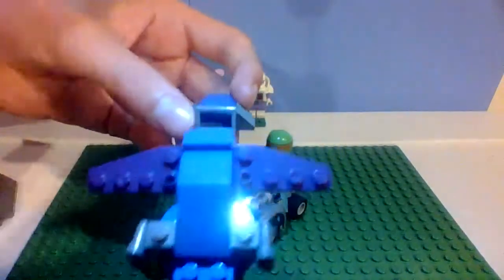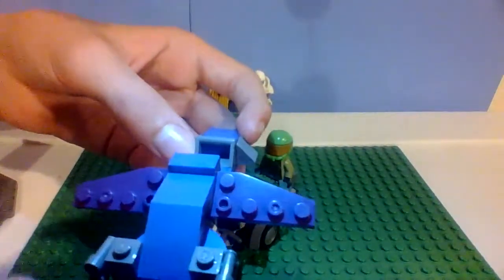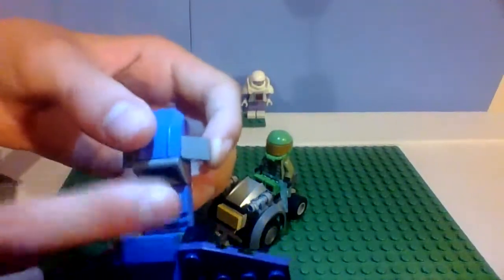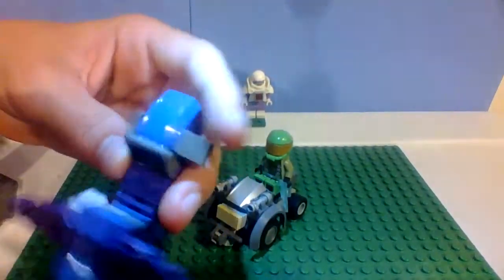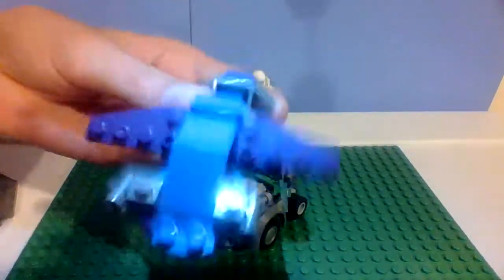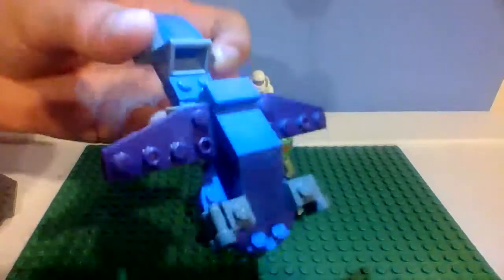You got the little panel, the shield protectors, whatever you want to call them. It slopes up here. It's got circular Vs right there to just add to the body. You got a little seat similar to that seat. And then the back is pretty smooth, no studs on top. I know people have made Lego Ghosts and they are better than mine, but I think I did a good job with the resources.